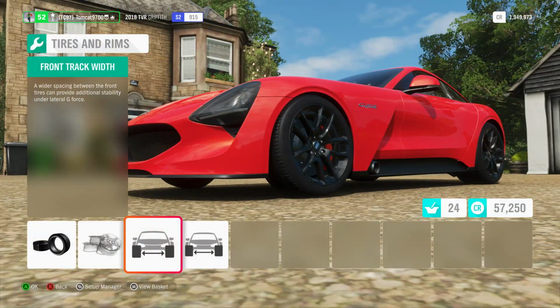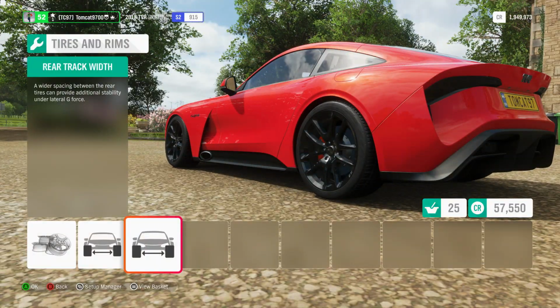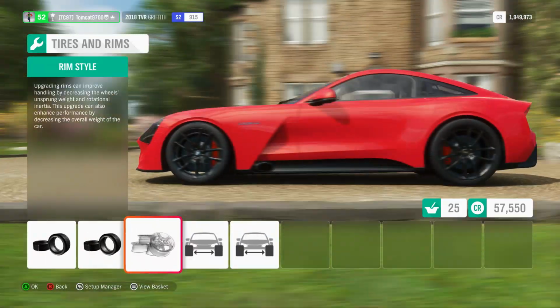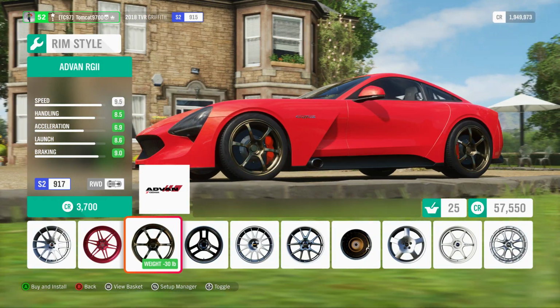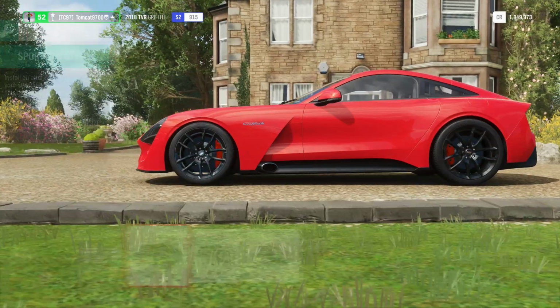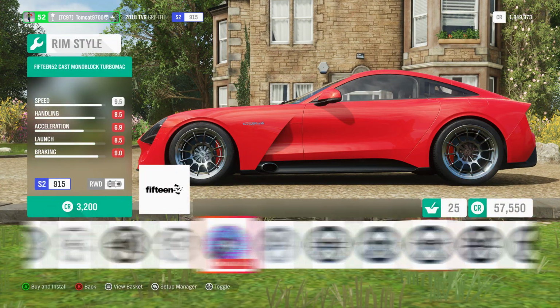Ooh, that looks beefy. That looks mean. That looks really good with the correct spacing. I mean, I'm still going to put aftermarket wheels on it, but man, that's a really good-looking car. That is a really, really good-looking car. Let's see. God, those RG2s look so good on just about everything you put them on.